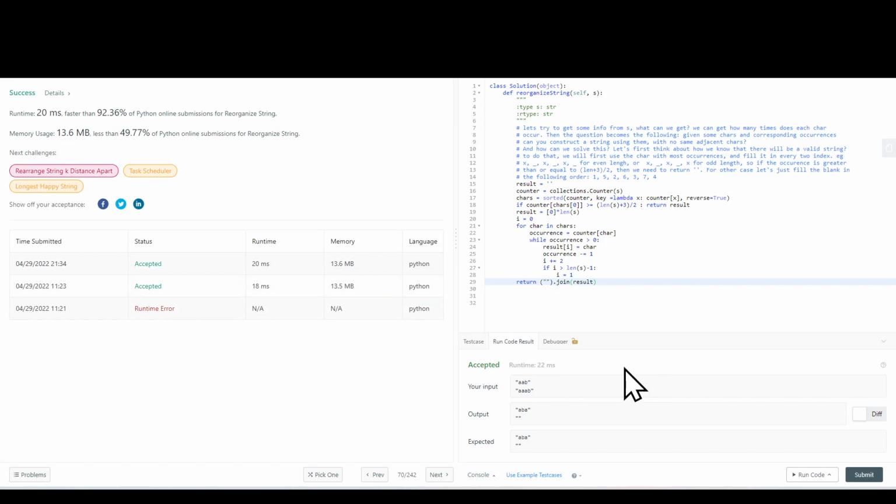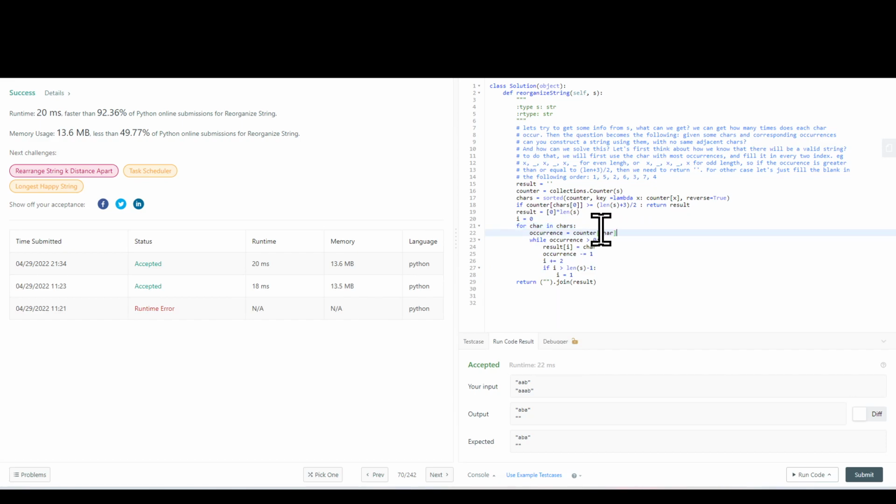For the runtime, the sort takes n log n, and this while loop will at most take n, together with the for loop.